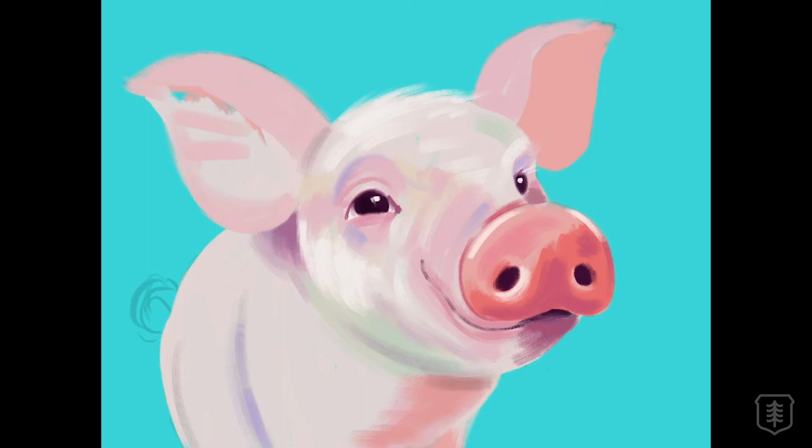You'll notice I bring in some blues, purples, and even greens, and that's because it really goes well with that background color, and naturally the background color would be reflected on the skin of the pig anyways, but it's just another way to pull it all together. So don't be afraid to add in some bold color marks here and there. It can help guide the viewer's eyes to more important parts of the piece, or it can just make it more visually interesting.